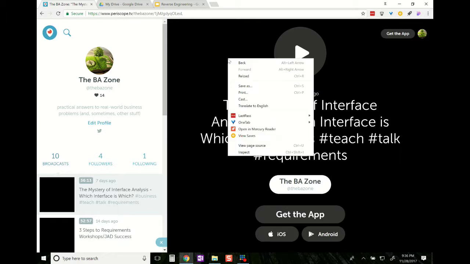And when you've got them, then you're going to look for this inspect. Now, it's a little different on Firefox. I think they call it something different, but I could do a whole show on this, and maybe I will. If you folks are interested, let me know. I'm more than happy to do a deep dive on these things.